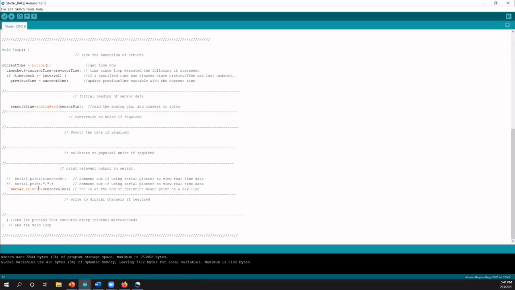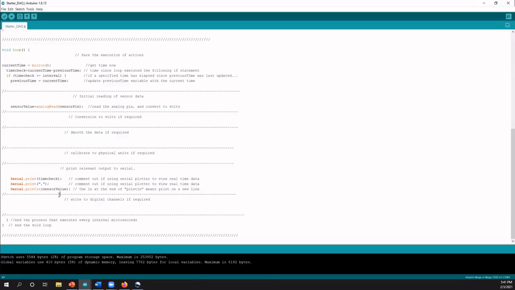If I took out the ln, it would make one row and connect all of the data points left to right in one big, long, giant row. But if you had multiple values you wanted to see that way, you should separate them with commas. So the top two lines here, I can just uncomment them for a moment so you can see what I'm talking about. This will print out the time it took to execute the loop, which should be about 2000 all the time, followed by a comma, and then it will print out the sensor value, all one row, and because of that ln, it will hit enter and go to the next line down.